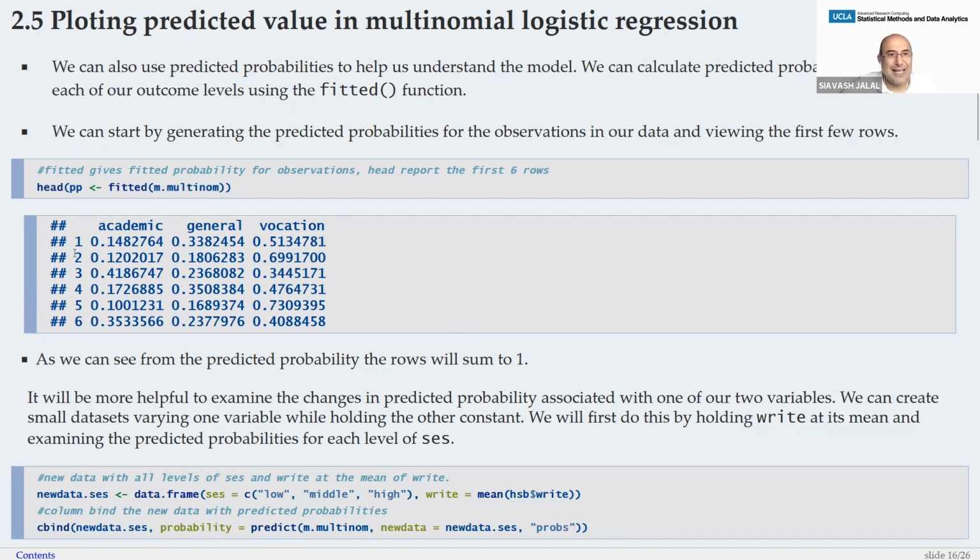So we can get the fitted. This is basically predicted probability for observed data based on the model. So based on each row of the model, every student, this is the predicted probability. So it's probability of being in academy, being in general, being in vocation. They add to 1, right?